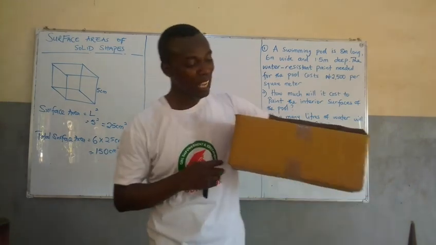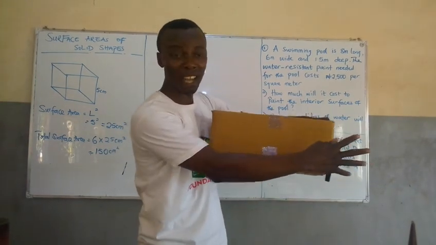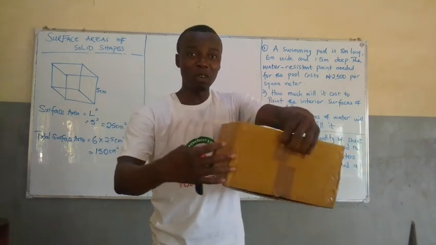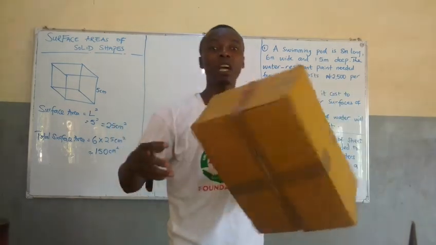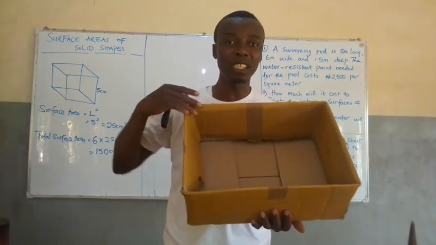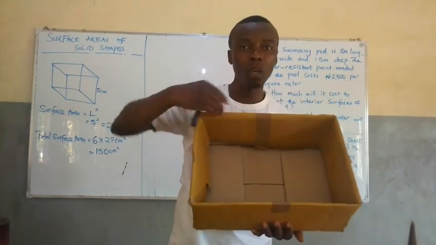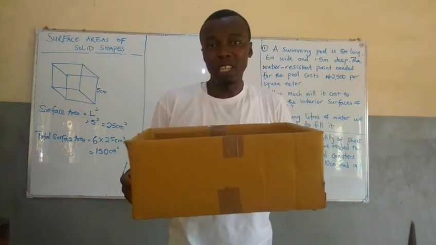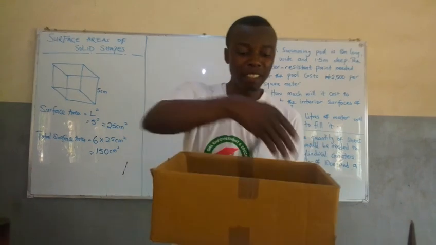How do I know that? You notice that this is a rectangle. You can see this is also a rectangle. This is also a rectangle, and likewise you can see that all of the surfaces are rectangles. But we have one of the surfaces open actually. So this is just a picture of the swimming pool in your house. You can see that.